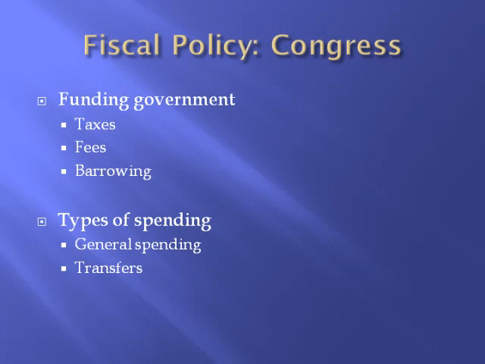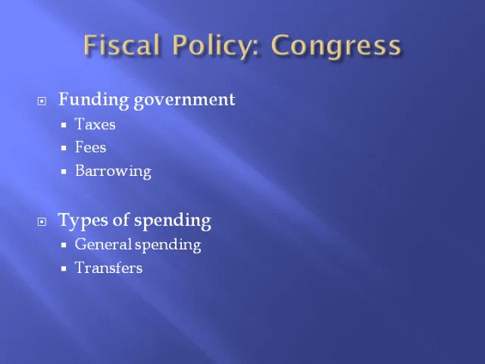Well, let's take a look at fiscal policy first. Again, fiscal policy includes the funding of government: taxing, whatever kind of taxes they would be, income tax, property tax, sales tax, Social Security tax, certain excise taxes on particular products such as gasoline, alcohol, tobacco. What kind of taxes doesn't really matter. It's just that that's a way that governments can fund their spending. And there are fees, of course, and borrowing is included in this.